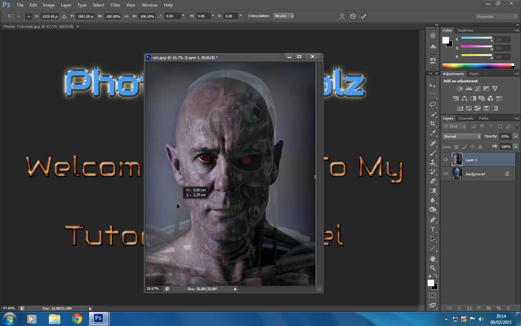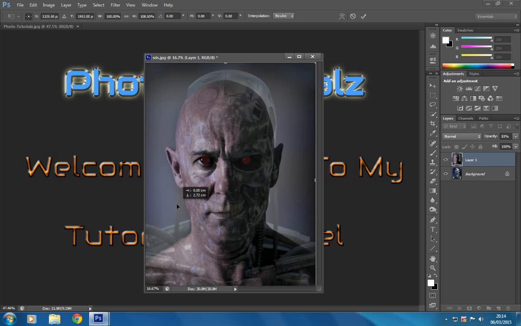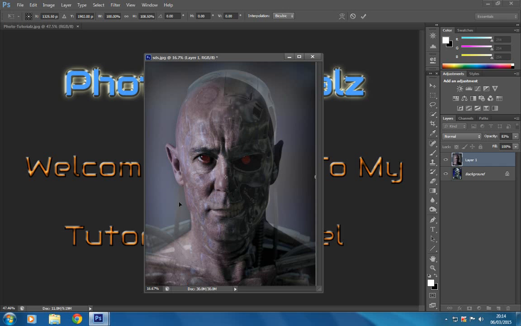That's not far off at all. As I say, this is just a quick tutorial. I'm going to leave that as it is, because that looks fairly okay to me. I'm going to go with the scaling on that, and I'm just going to click on that arrow, and that'll scale everything up.